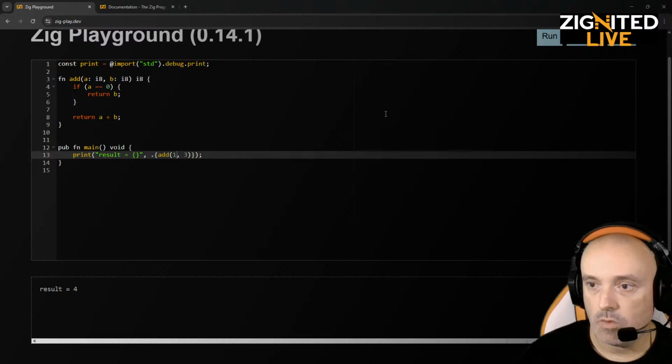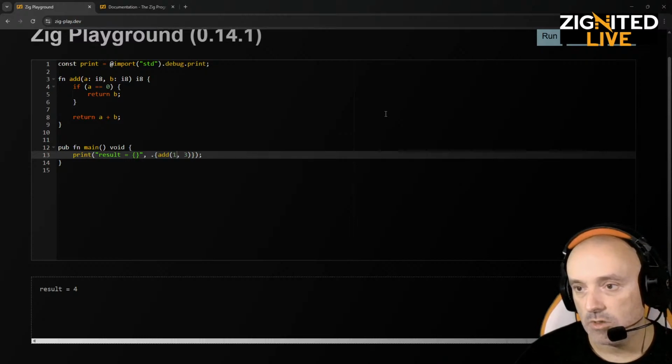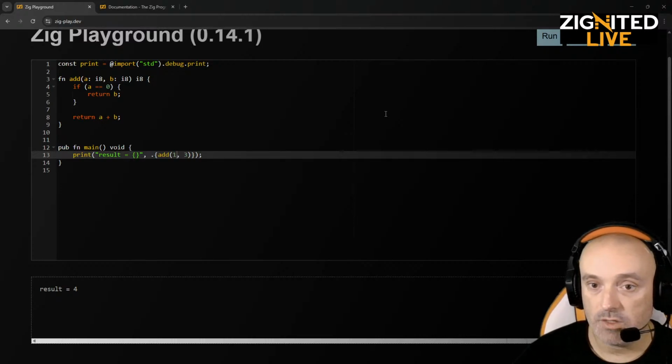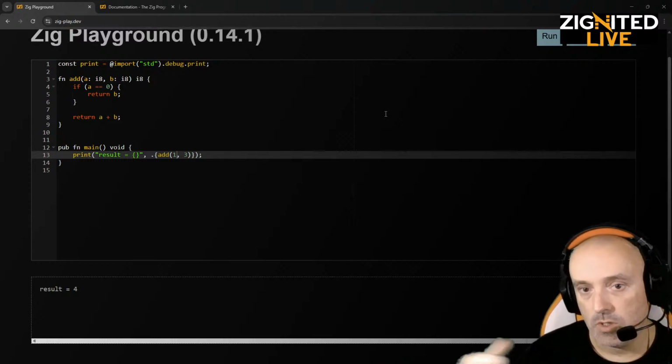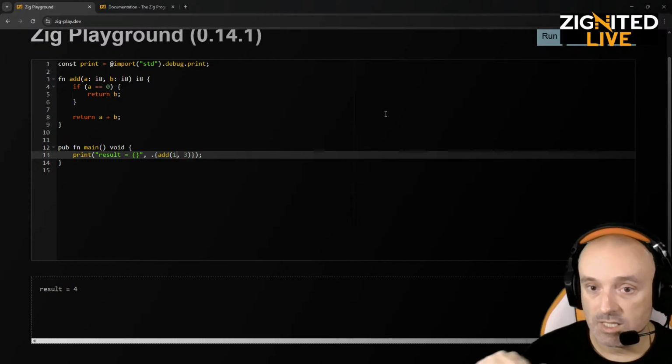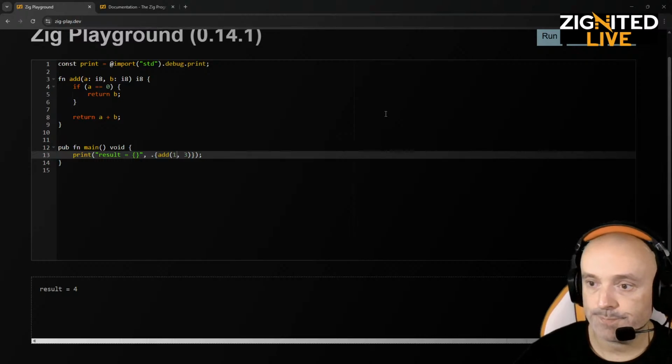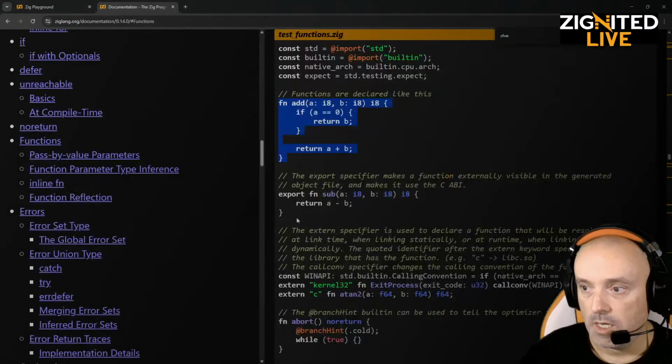And this is the reason why I'm jumping over some things. For example, this function is not the simplest one. It has inputs, it has outputs. I could have started with a more basic example, and that's how I do it when I teach beginners, but in this case, this is not the point. I'm trying to go as fast as possible through the language itself to learn it. And once I go through the basics, I will create a beginner's tutorial for Zig. Okay, so then let's move on.